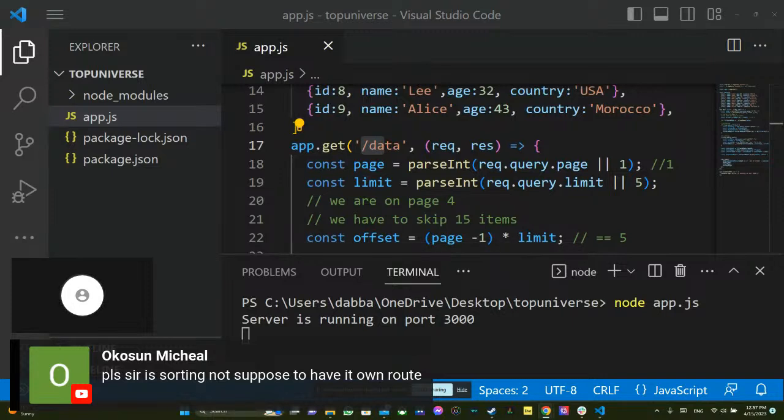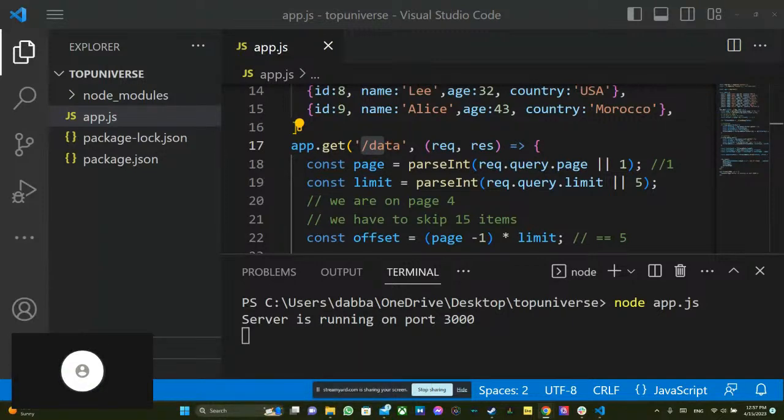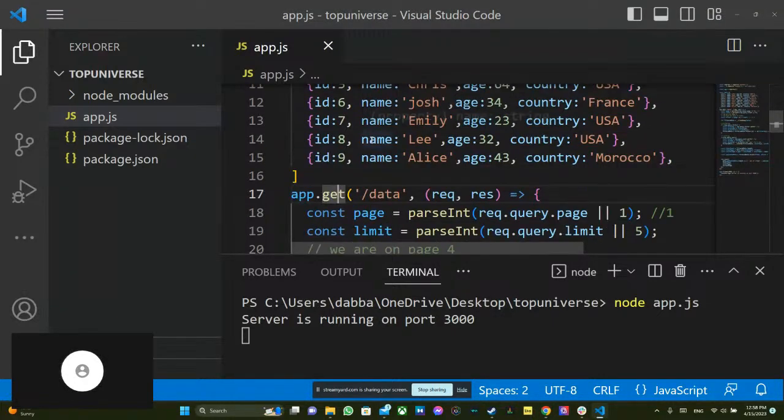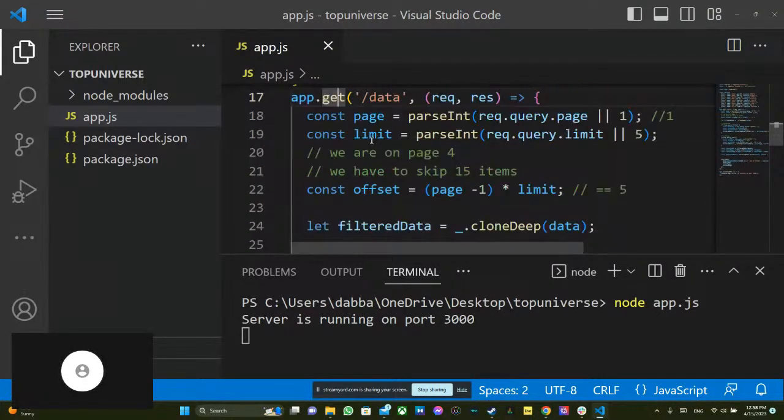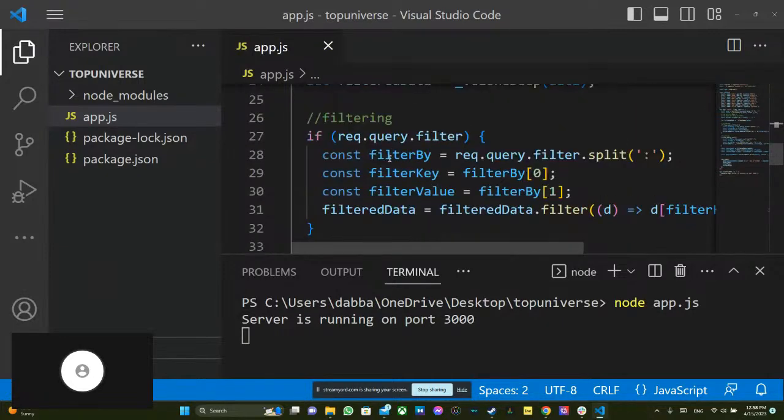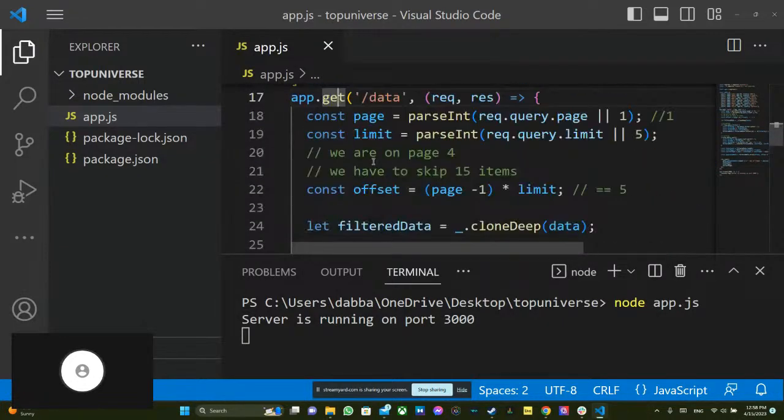Please, sir, is sorting not supposed to be on the route? Yes, sorting should be on the route and on the controller, and it should be more organized. But for the sake of simplicity, to make the example simpler, I did it all in one route and specified the query string.